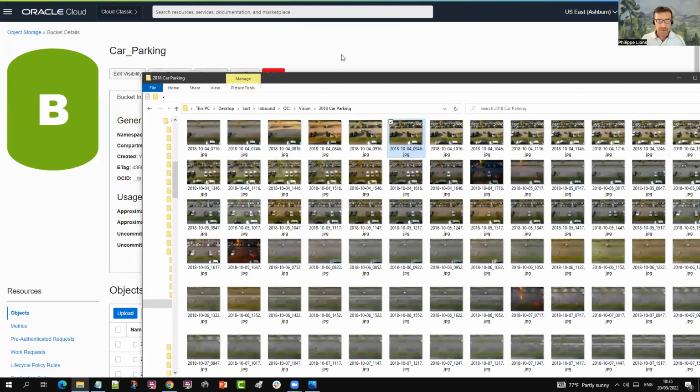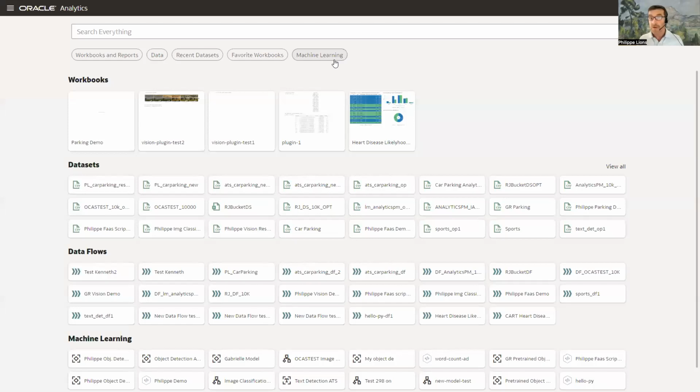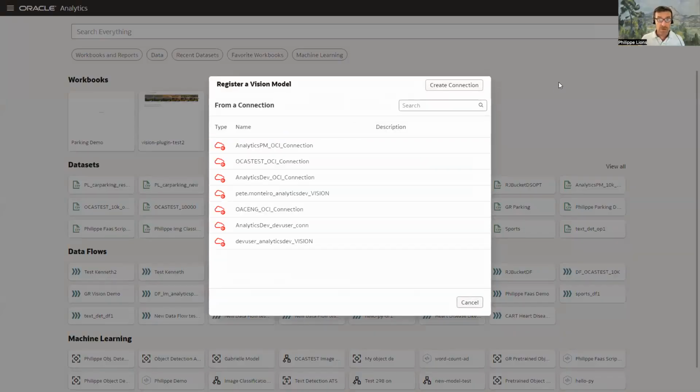Here's my Oracle Analytics UI. In order to use the OCI service, what I need to start doing is register that once and for all in OAC, right? Basically tell OAC where to look for that service. You may remember we've integrated OAC with machine learning models from the Oracle database. We've integrated OAC with OCI Functions as a Service, so custom scripts. And what's coming next is the integration of vision models.